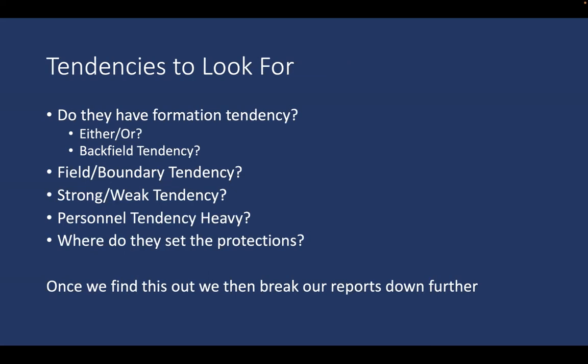Field boundary tendency. Are they a field team? When do they put the formation into the boundary? Do they tend to work strong side or weak side? What are their personnel tendencies? Where do they set protections? Once I get this information, it helps me be able to call a really good game.